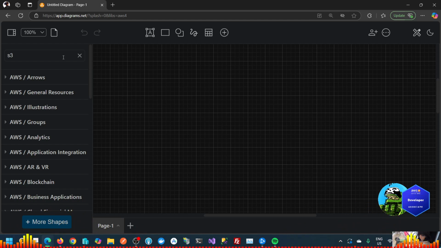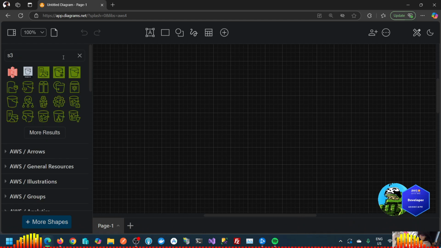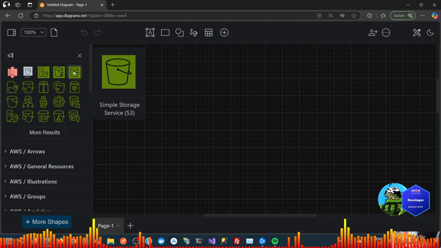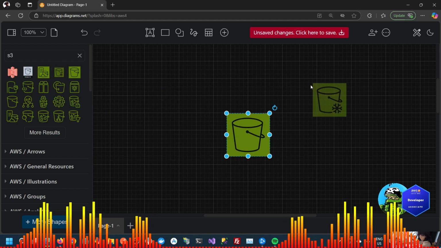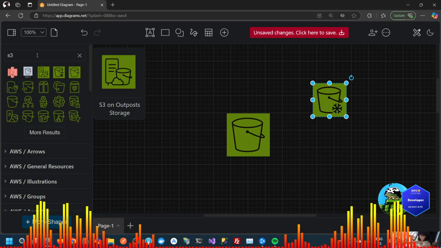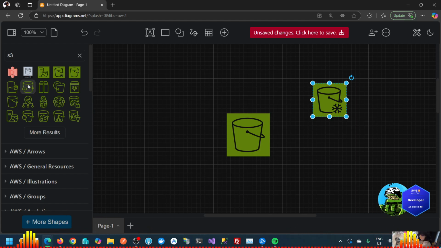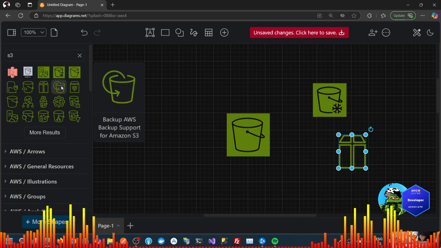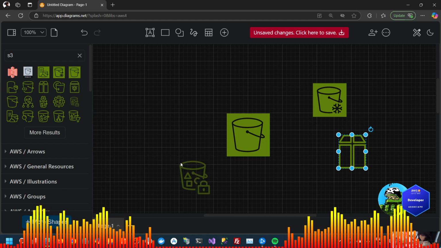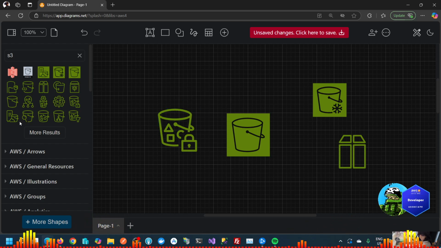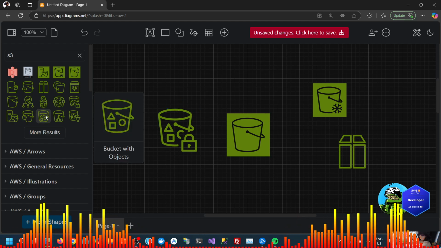So S3 Object Lock. Alright, so this is S3 and this is Glacier. Is there anything like S3 object? We're looking for object here, S3 Object Lock. And is there anything like Vault Lock?